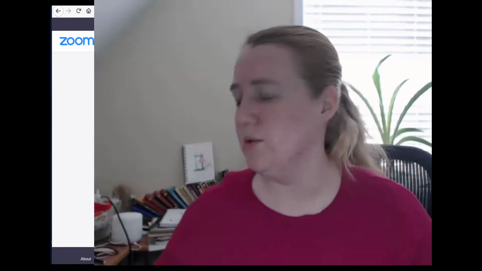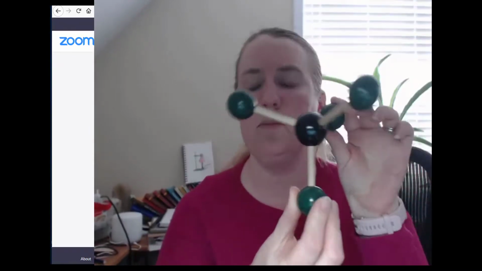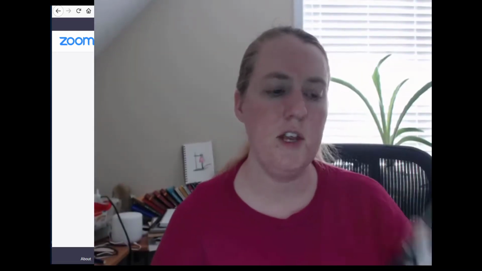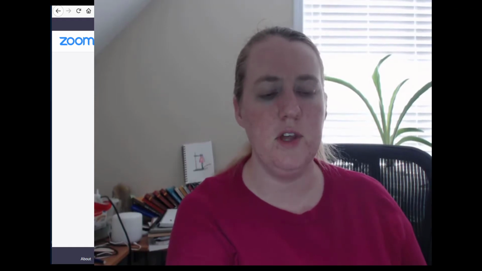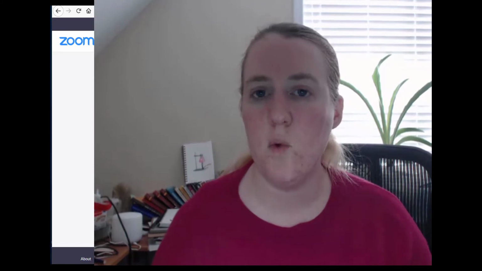So if I need to show them something like, look, here is what the three-dimensional molecular structure looks like for carbon tetrachloride, or if I need to show them how you put scientific notation into your calculator or something like that, I can show them in the video, but then I can also go to the screen capture and have that whiteboard where I'm working out a math problem, or maybe I'm drawing a molecule or something like that.